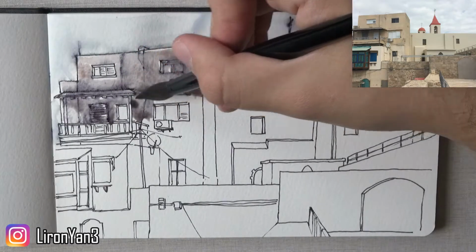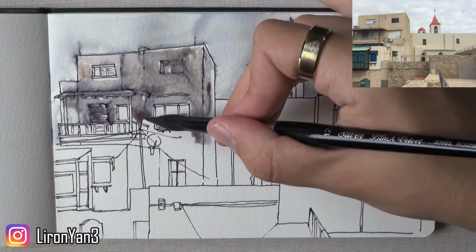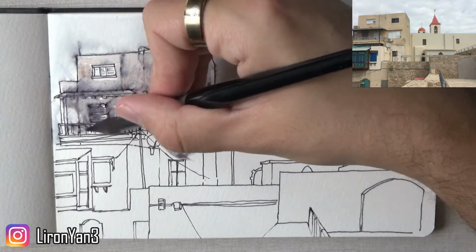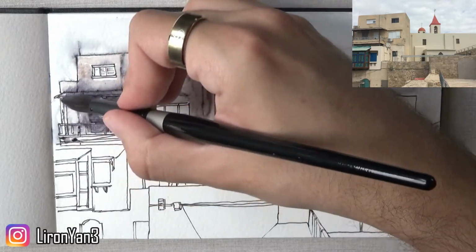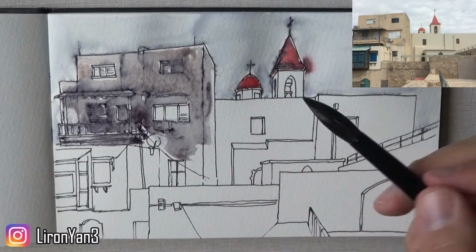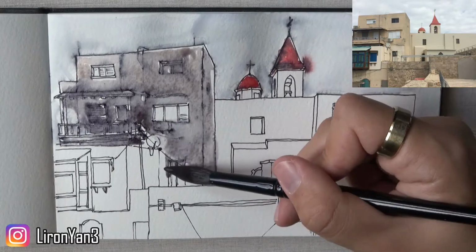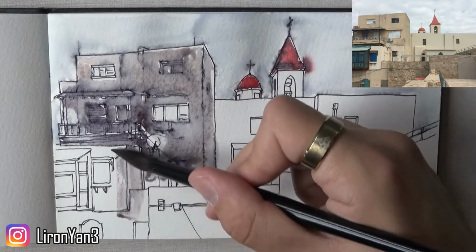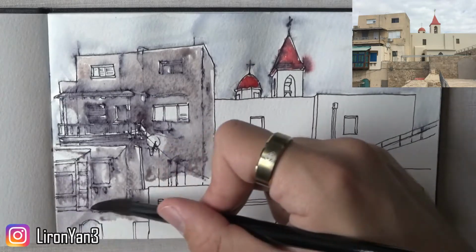It's going to be a very interesting look, that's for sure. Very wet, washy look. I really wasn't planning on it smearing so much on me. Maybe I got a fake Sakura pen, because the Sakura pen shouldn't flow like that. Maybe it's a fake one, I don't know. But we're going to just make it a very loose, fun wash. And really, I'm as shocked as you guys at this. I'm going to cover everything here, except for this roof. I'm going to reserve a different color for that.